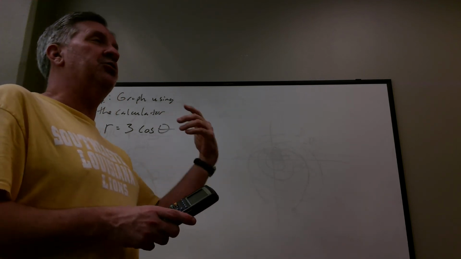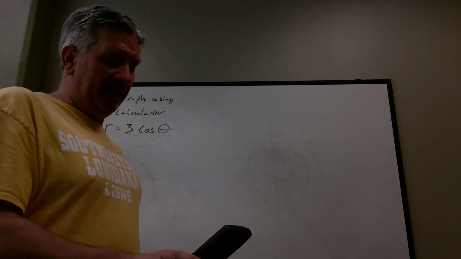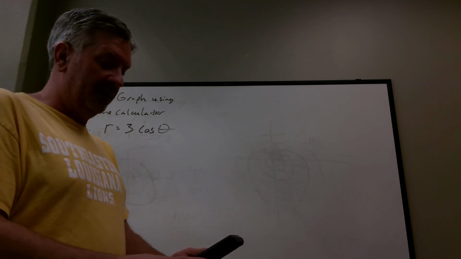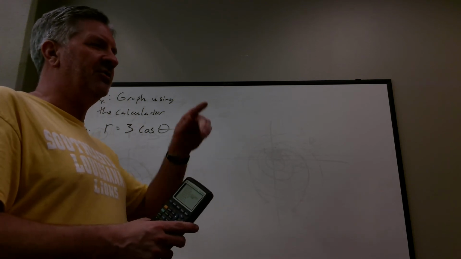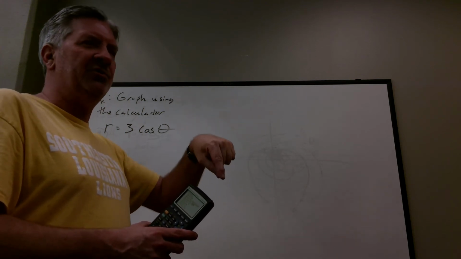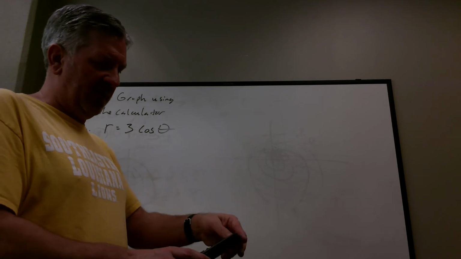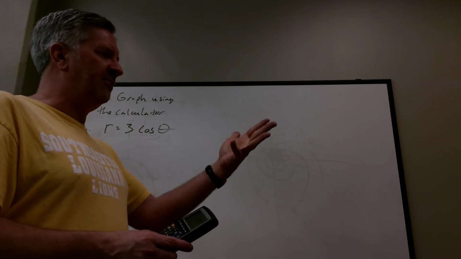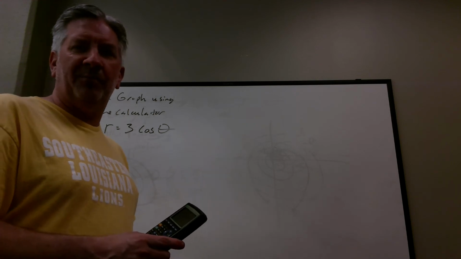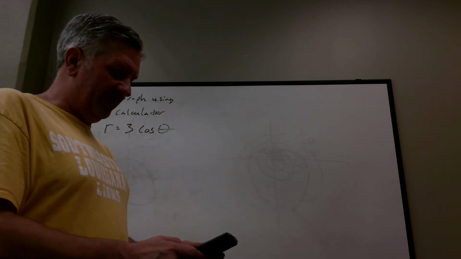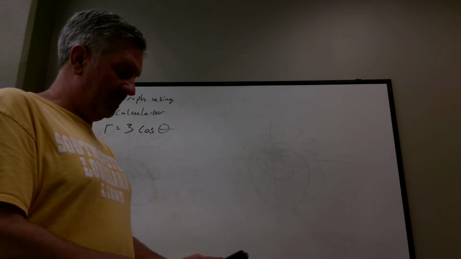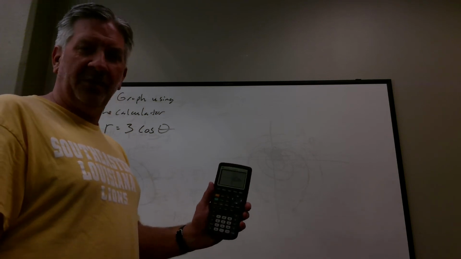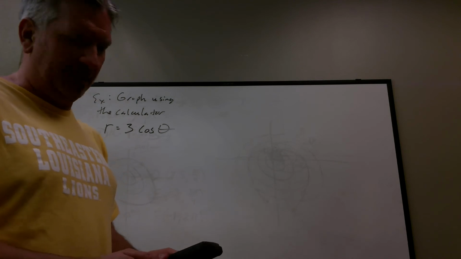If you make theta step too big, for example, on this one, if I let theta step be 1, notice I'm telling the calculator to start with theta 0 and go to theta's 2 pi, which is a little over 6, and add 1 each time. So it's going to plot 0, 1, 2, 3, 4, 5, 6. It's only going to plot 7 points, and then connect them. If I do that right now, oh my goodness gracious, it plotted it like a triangle, a couple of triangles on top of each other. That's not what it looks like.